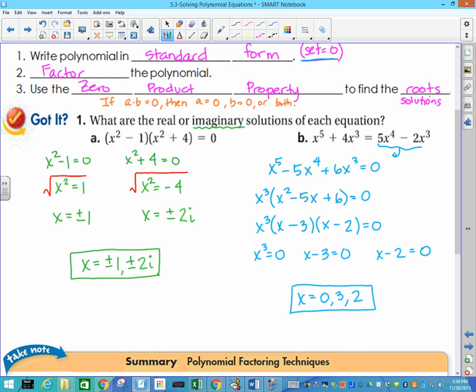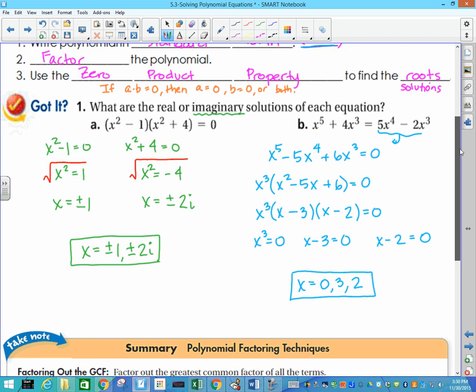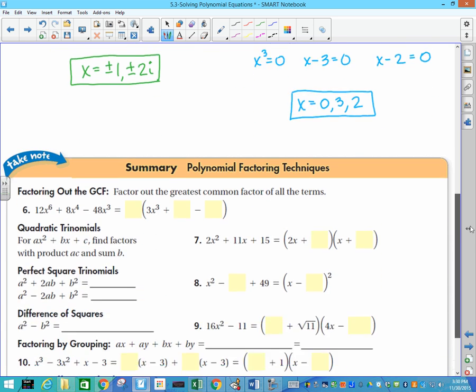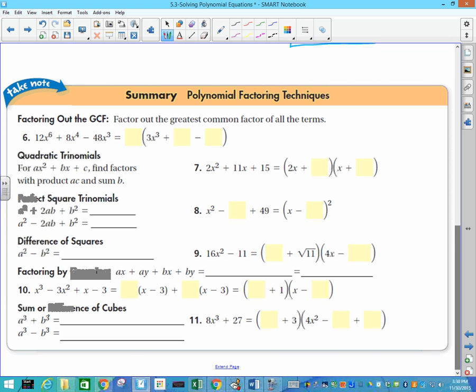Okay, so we are going to take this time to review some factoring techniques that we've already talked about, give you some examples, and introduce a new one. I know you'll always want a new one. All right, so look here. First off, remember the first thing you always want to do is factor out your greatest common factor, GCF.